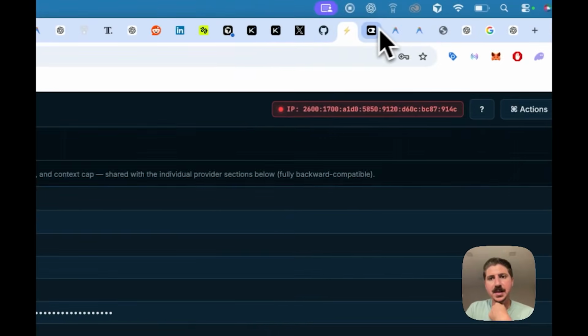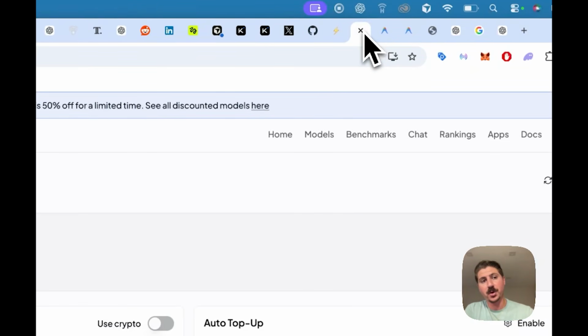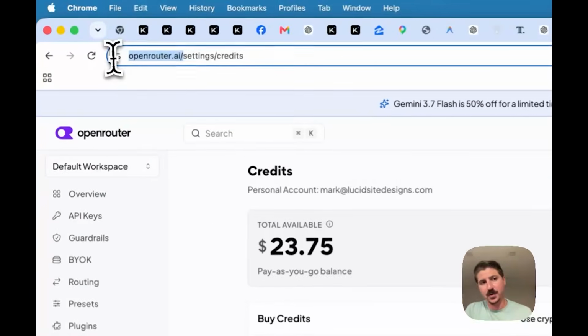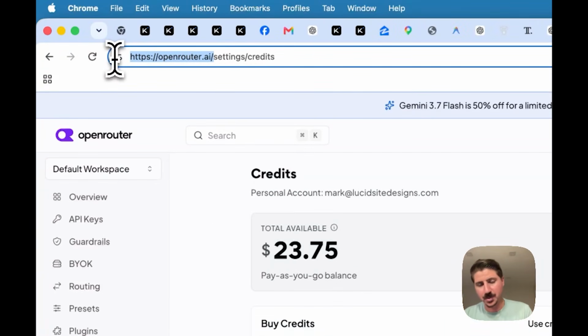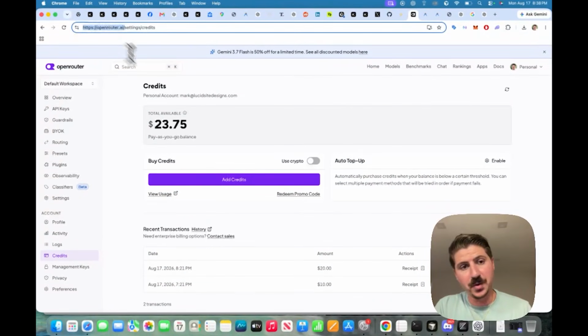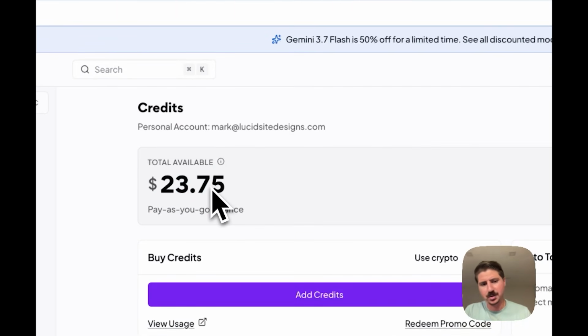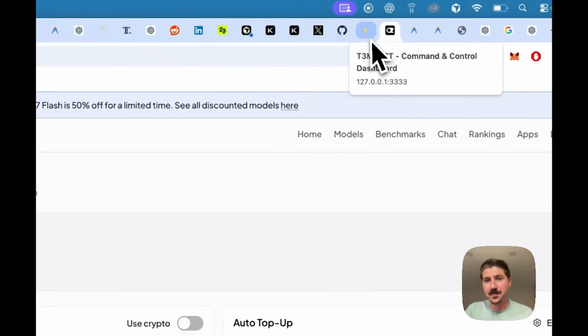The first thing I did is I got an OpenRouter key. So I went over to openrouter.ai. Now, if you've never used this, it's actually probably the easiest way to use every single AI model with one API key. So you can use any image model, any video model, any chat model, any coding model, all from one place. So it's not an ad for OpenRouter. This isn't being sponsored by anybody, but it is a cool way to do that. So I set up a quick OpenRouter account. I put a few bucks in here, not much, and I started testing this thing out.